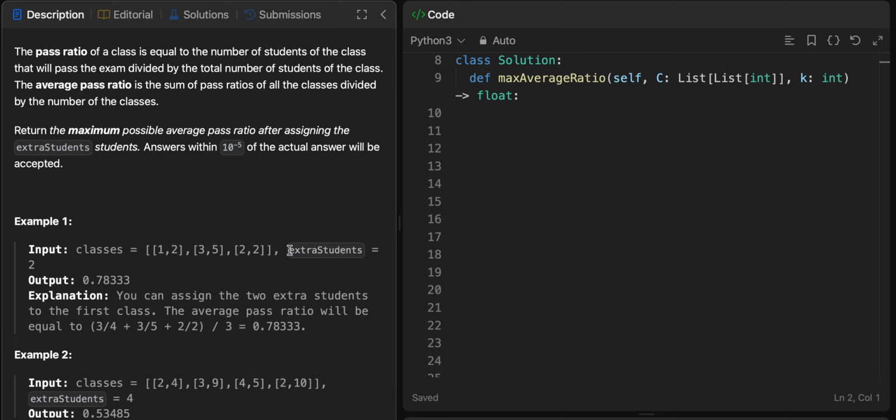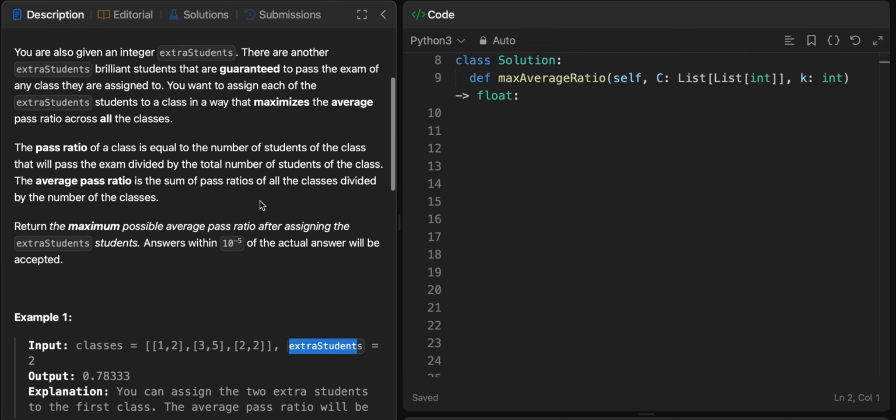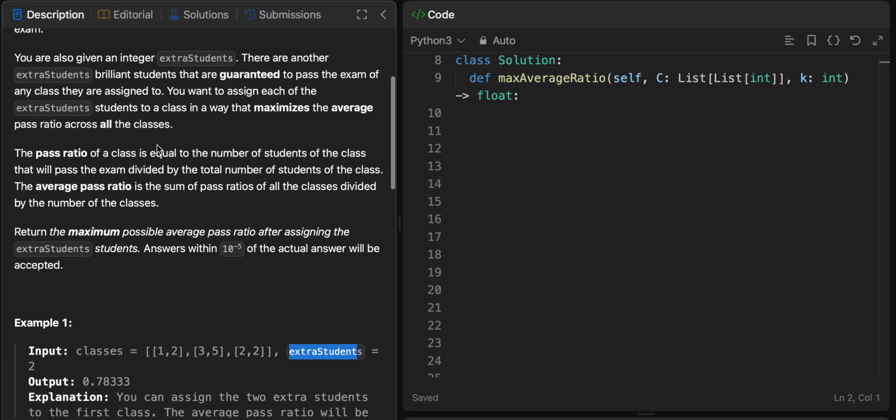What they provide for us also is this extra students, and in this case it's 2. So they want to know, if we add these extra 2 students, and these extra students are guaranteed to pass, where should we place these extra students?